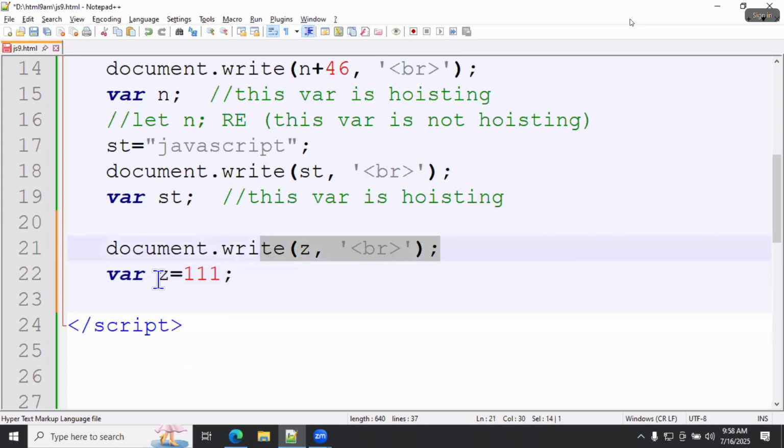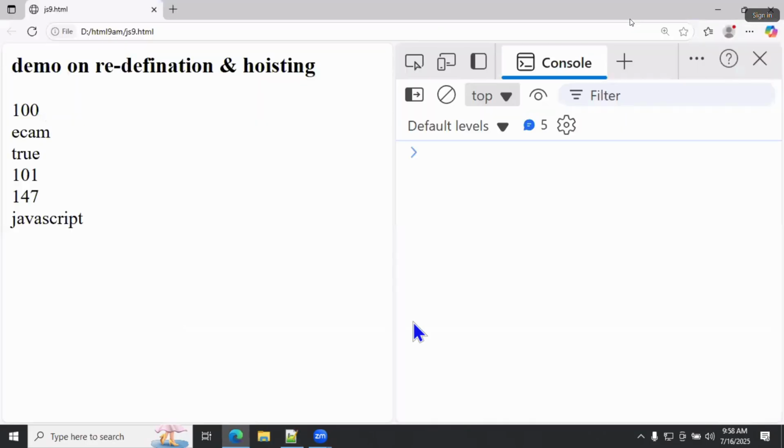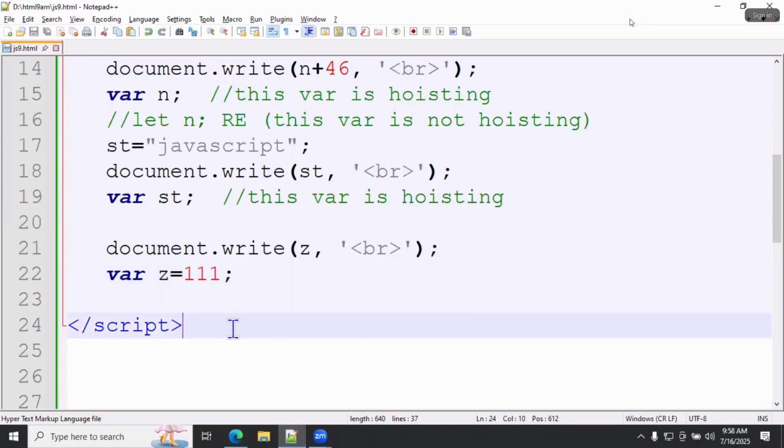First you are printing and then you are initializing. I can't do anything about that, because while printing the data you don't have any value. So this is not accepted. What will we get here, sir? Undefined, which means your variable has no value yet. But I defined it, sir. That definition affects the next statement.